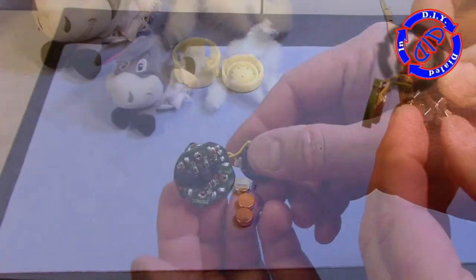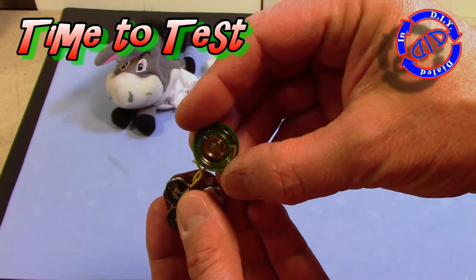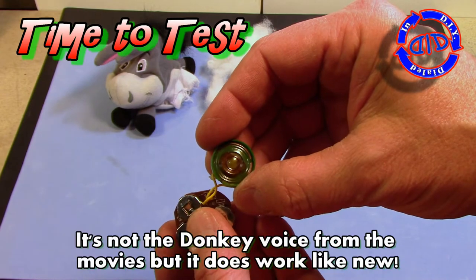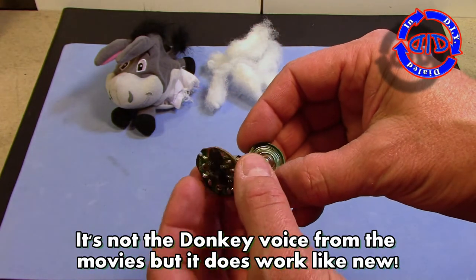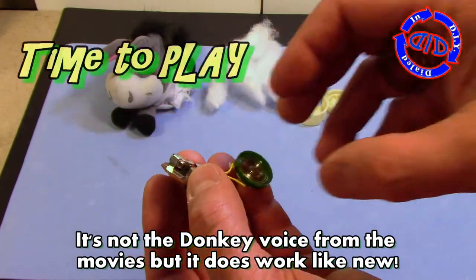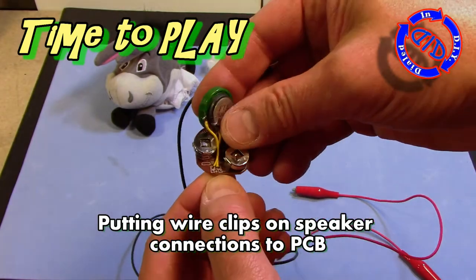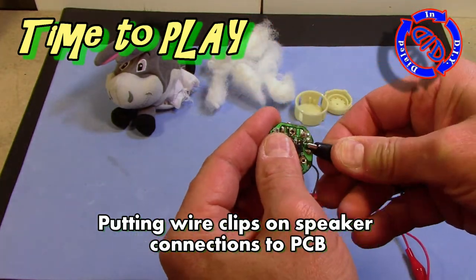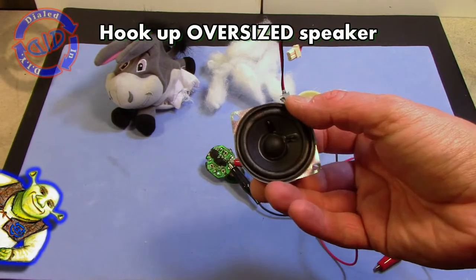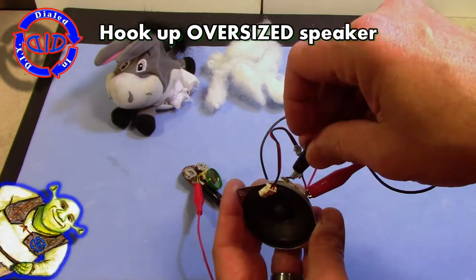Once I've changed up one thing in a repair I like to test it before I do anything else. It does seem to work but I think it could sound better, so it's time to dial it in and have some fun playing around a little bit. I'm taking some alligator clips, connecting them to the part of the PCB where the speaker connectors are, and getting myself a much better speaker. Be prepared — this next part comes through a little bit louder.